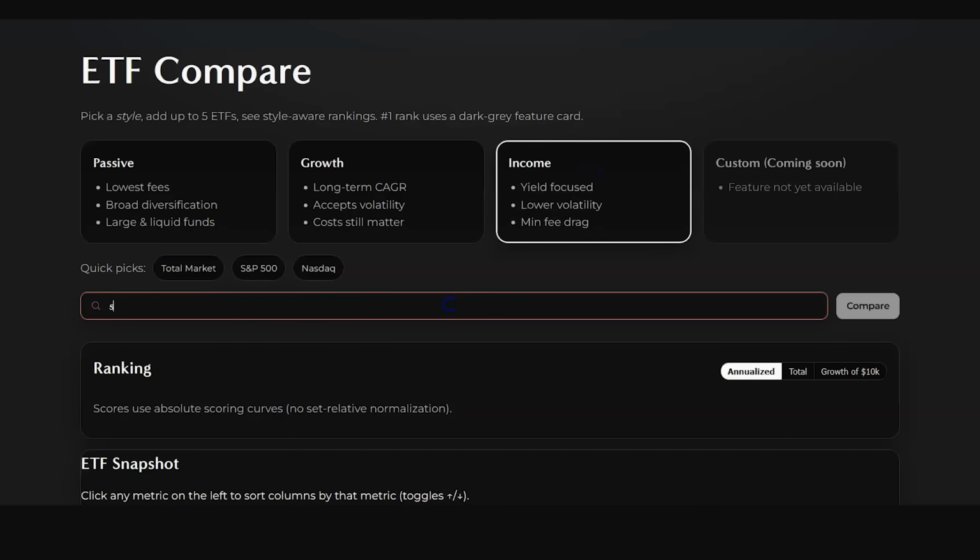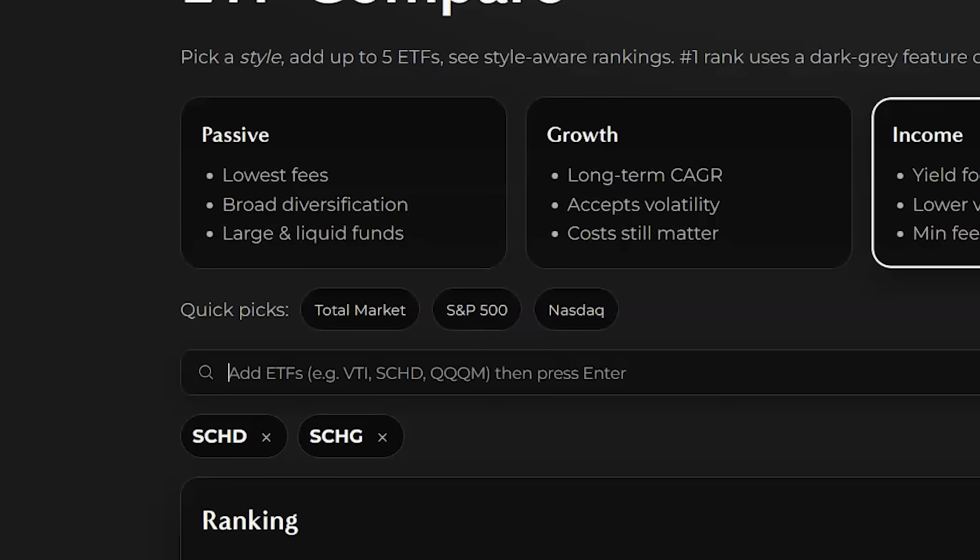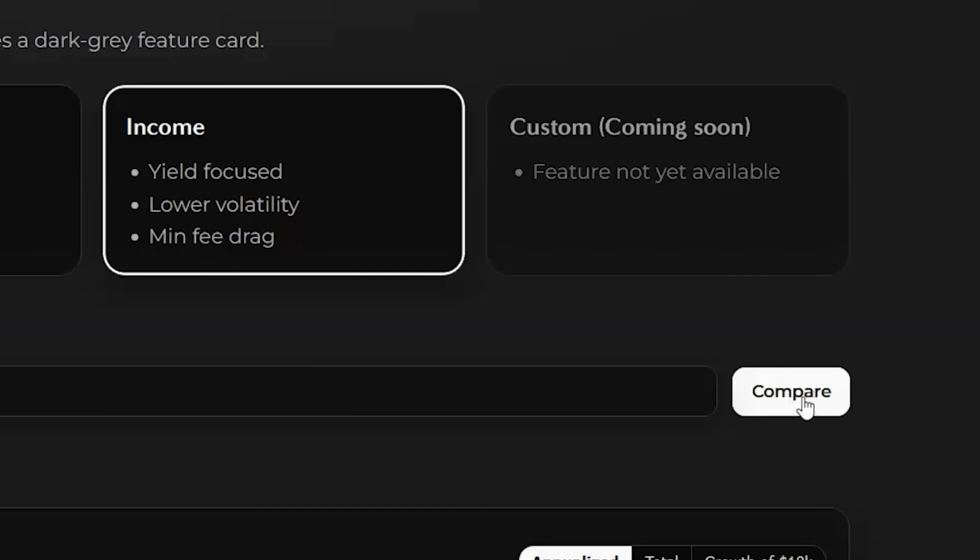So in this video, we are going to go through the framework I've created, the process that I've made to help rank ETFs. I'm gonna show you how that works with these two ETFs, and I went down an even crazier rabbit hole than spending weeks and weeks trying to develop this thing. I ended up spending months trying to create a web app that just does this for me. So I'm gonna show you how this web app works, how instead of doing all the work I'm about to show you, you can just click a few buttons and it's gonna all be done for you.